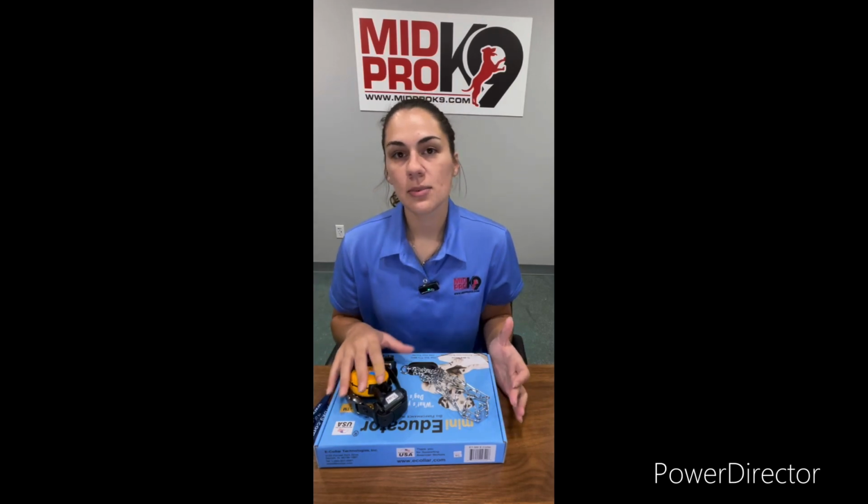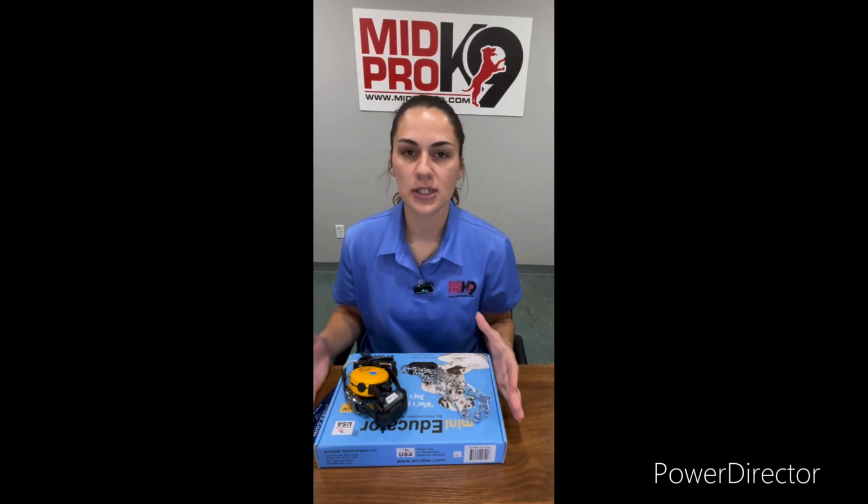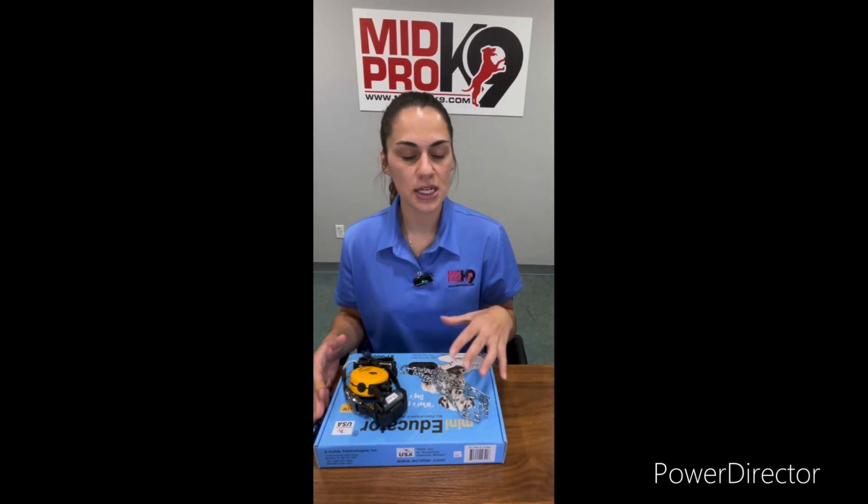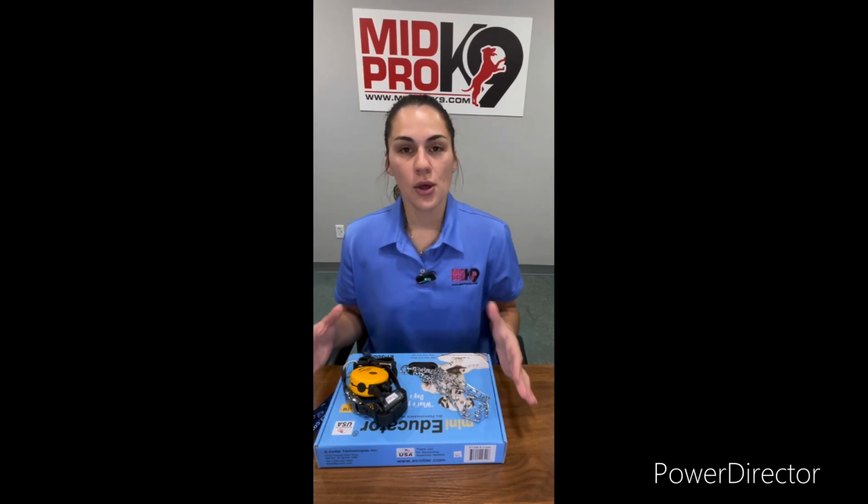With the remote collar, it's going to be the first thing that we put on Roxy in the morning and the last thing that we take off at night, so we always have a form of communication with Roxy throughout the day. With the leash and the prong, we might have this on in the house when we're introducing some of the commands, and then we can slowly fade away from needing the leash and prong once she has a good understanding of the new boundaries of the house. So that is all of her equipment. Now let's dive into her commands.